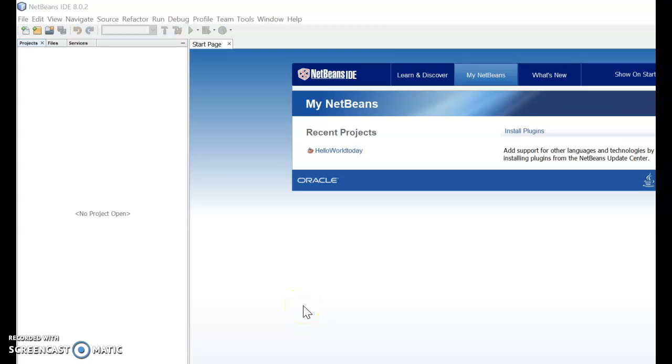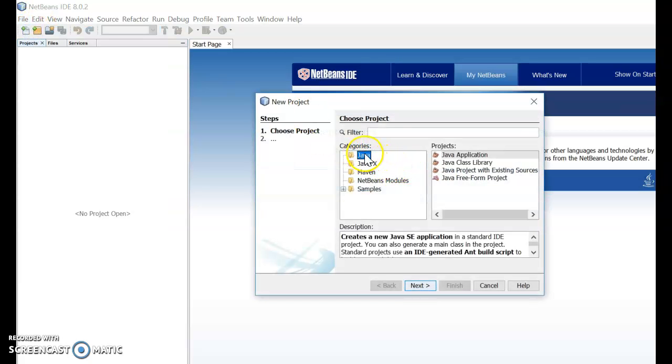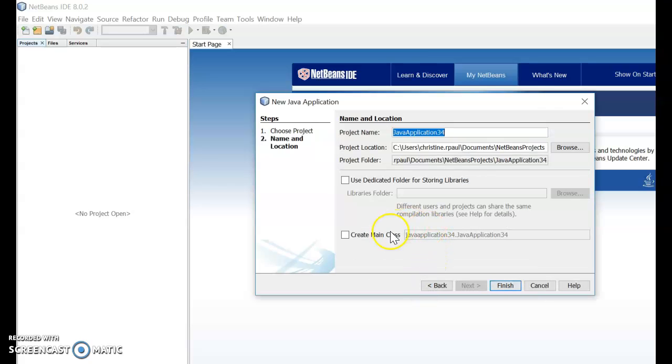So today we'll be looking into how to build a very simple program using Applet in Java. So firstly, we're going to come up with a new project, and here we'll click on Java application, click next, and let's give a name. Hello. And you don't create a main class, so you uncheck that and you say finish.